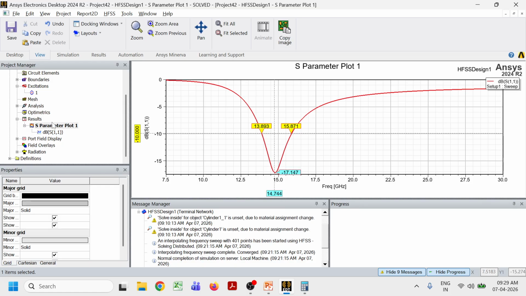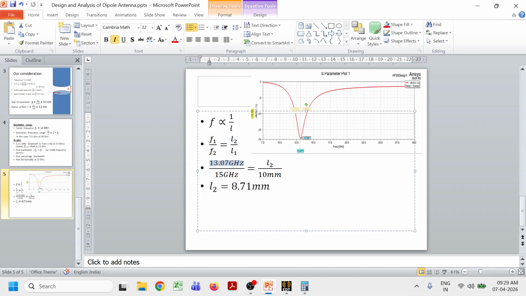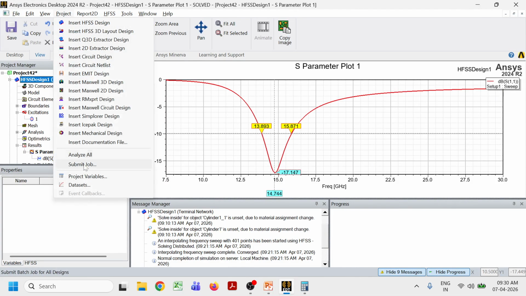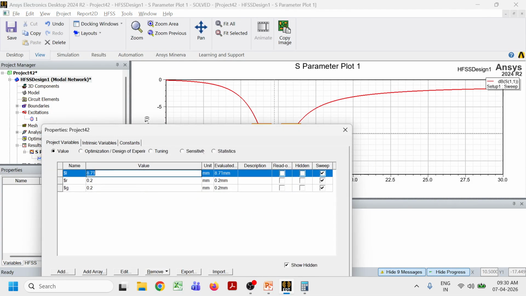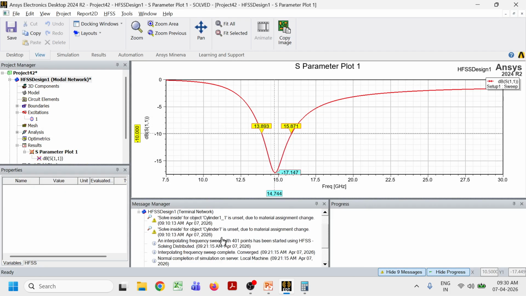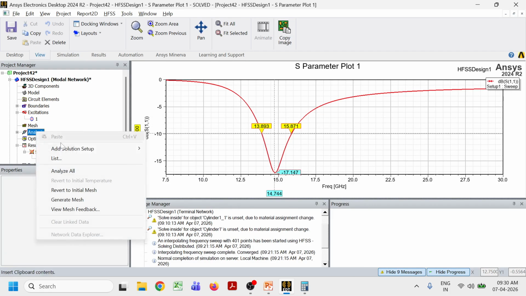However, if you wish, you can even further fine tune it. Take this as the 14.71. You can substitute over here instead of F1 and 8.71 as L1. And for 15 gigahertz, what should be the length? We can always try it out and see. So approximately I'll change the parameter, right? So maybe if you substitute, it may come around 8.5 or 8.4, somewhere around it. So I'll just put it as 8.5 for now and click OK.